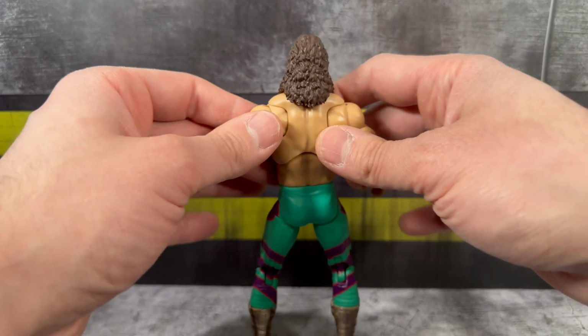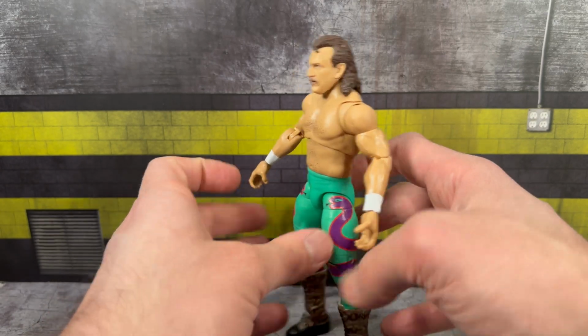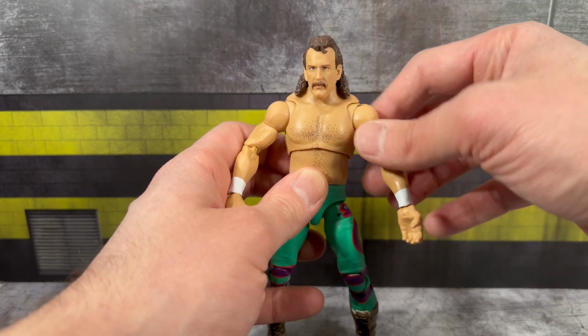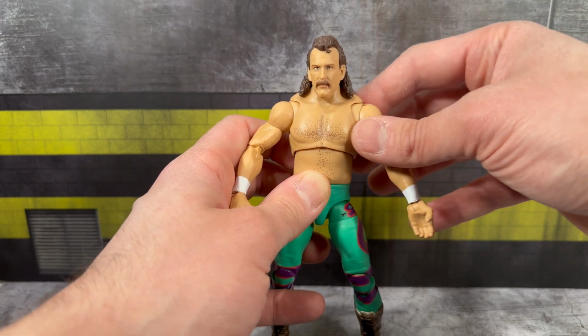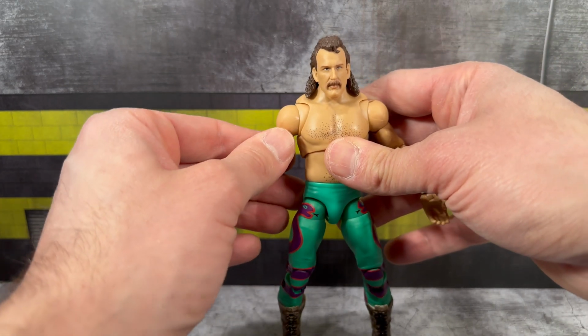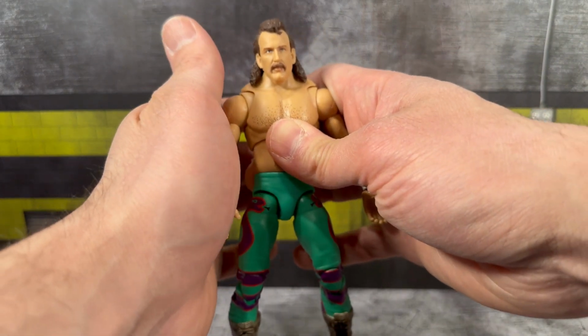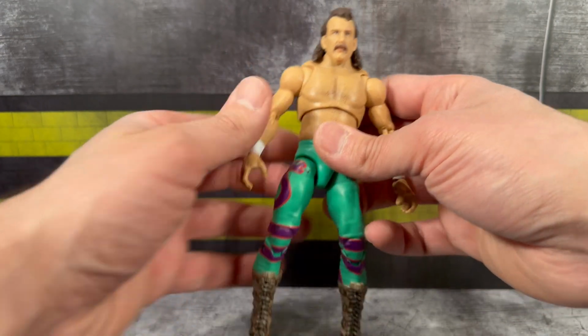And I will say, with the newer Ultimates from Series 16 with Razor and AJ, the butterfly joints were a lot stiffer. Not to say these are loose, but they definitely move a little easier. Personally, I like them to be stiff because I feel like over time with movement, they're just going to loosen. But just to point out, his shoulder joints are not as tight as Rick Rude, so that is a plus.